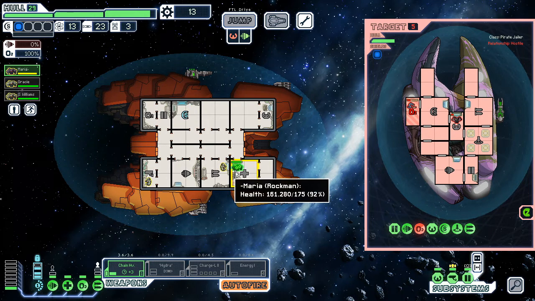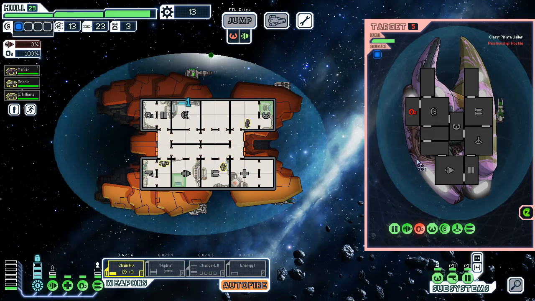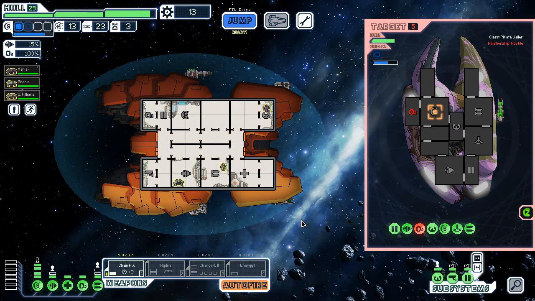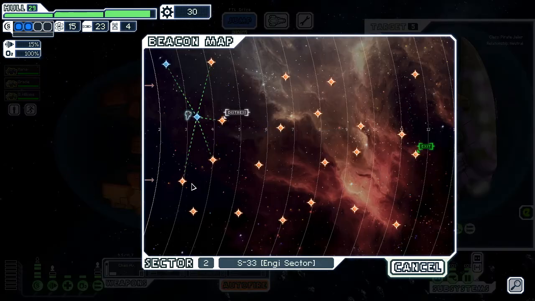Okay. Maria's fine. All the health in the world. You're back into here. They're gonna dance around. We're gonna go ahead and chain heavy this just for the experience. Oh, and they're already dead. Sweet. $17. Stress beacon.